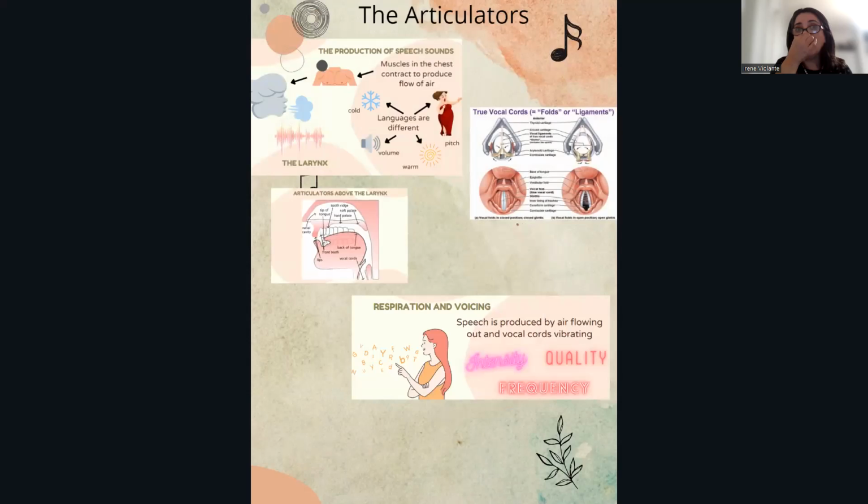There was also a chapter about the articulators. This one is always, in my opinion, the most difficult one because we need to understand how vocal cords work, and understand what the glottis is and how it opens and closes and how we use all the muscles and the larynx and the tongue and the teeth and the palate, the soft palate and the alveolar bridge or the tooth bridge.